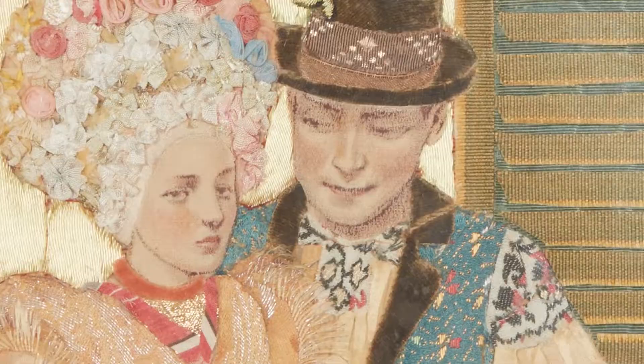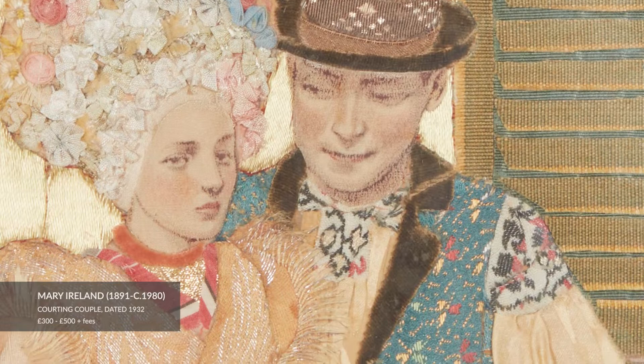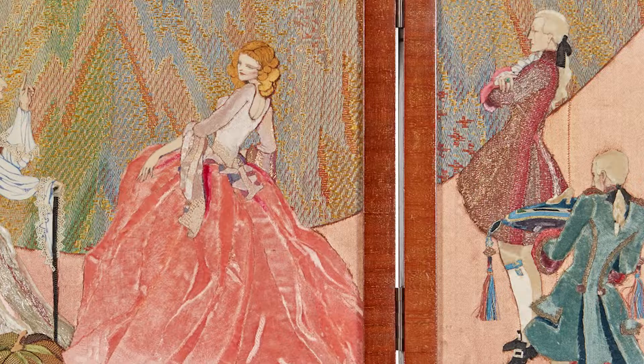I was first attracted to her work. Having been a clothes designer and always having been very interested in textiles, I was very captivated by the ways she used antique textiles and the drapery. She called them fabric mosaics, and she used antique textiles to great advantage. She understood fabrics and textiles, how they folded and how they could be used in a modern way, even though she was using antique and quite often exotic textiles.